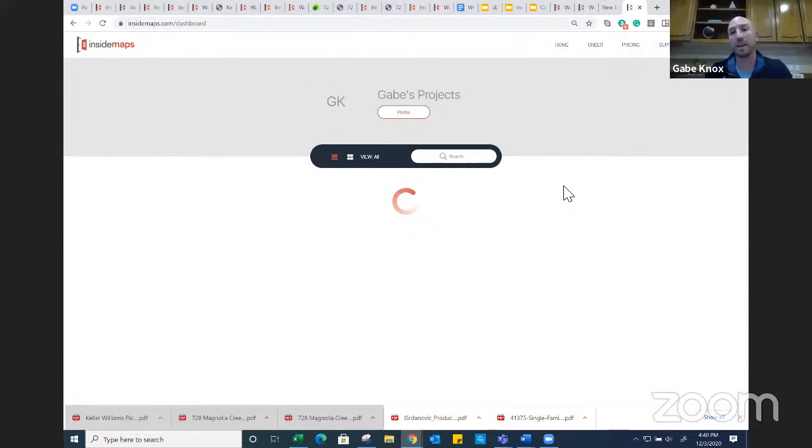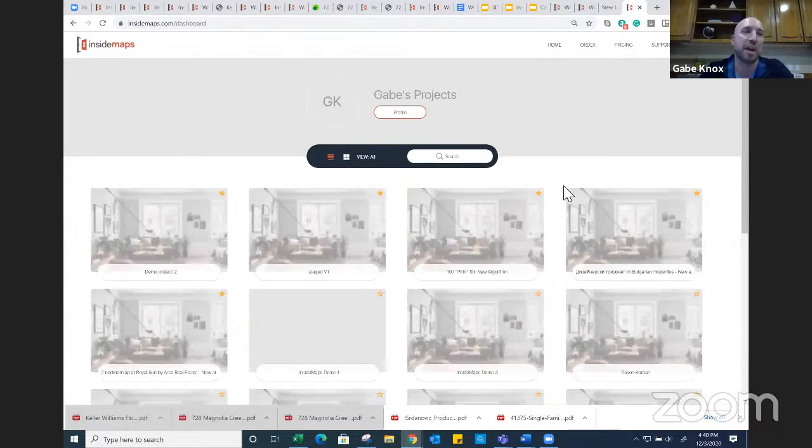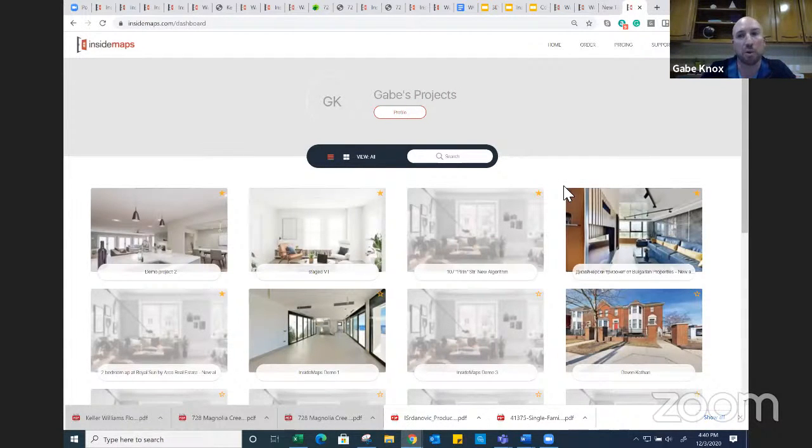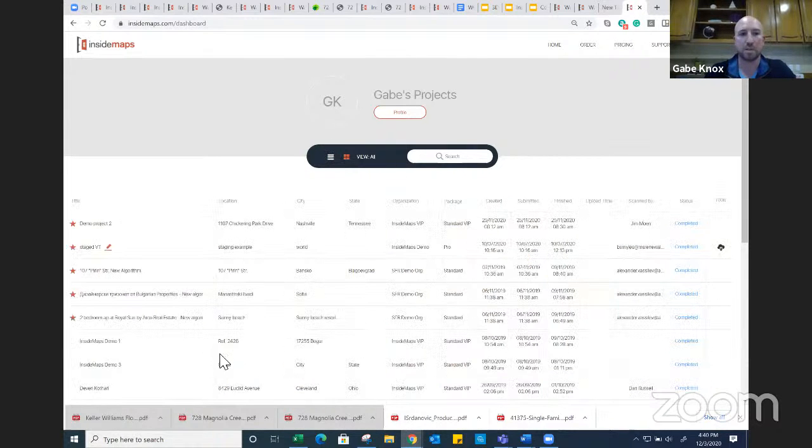Or it's this client in Atlanta and this client in Dallas, right? And each one of those organizations can have their own rules and standards for how the floor plan should be formatted or what the logos are. And then you can see all of your projects in thumbnail or list view, and search for individual projects, check the status, update the permissions.